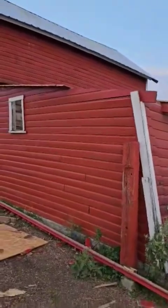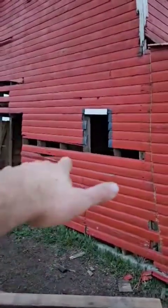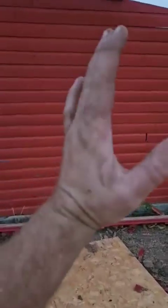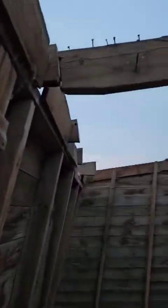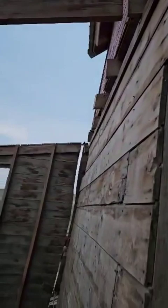That roof took forever. Alright, moment of truth here. Like I said, what I want the building to do is just collapse the best I can. It's cut there and all the way around, so this part is not attached to the center part in any way. Cut there so I can drop the wall when I need to. There's one rung left in there, but it is cut there and cut up there. You can see just from cutting it how much the building pulled away. Same with that wall, you see how much it's pulling. I'm thinking the truck is really helping, because that side hasn't really moved much at all. That's a chainsaw cut, and then that wall's cut there.